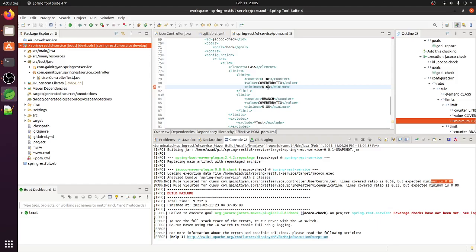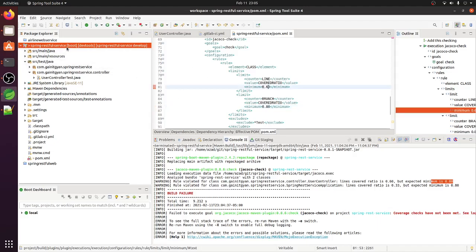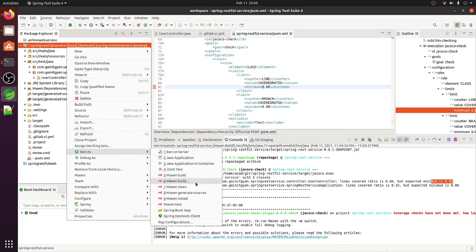In real time, this is not just 80%, it is much higher. They make it 90-95% and make sure that everything is covered. For now, just to pass this, I'll downgrade to 60%, and let's run this.